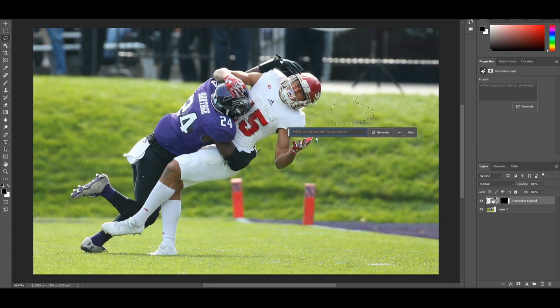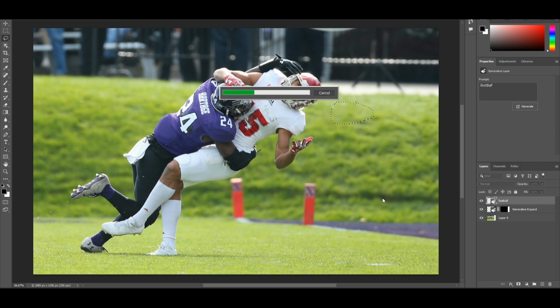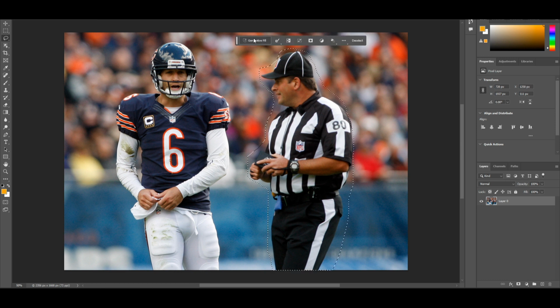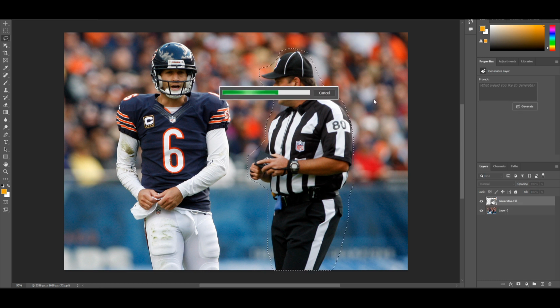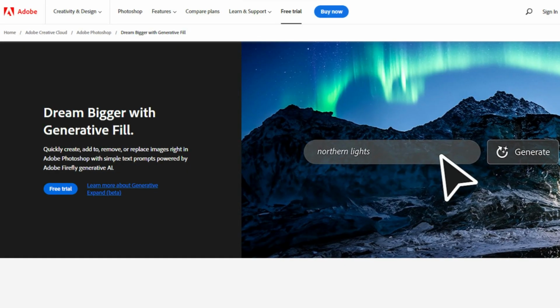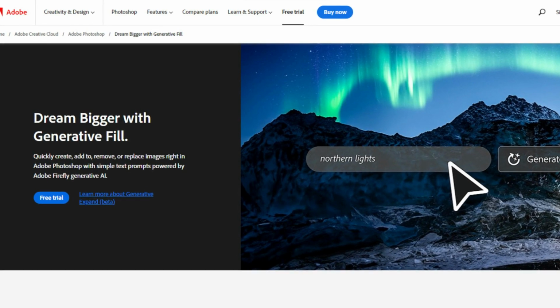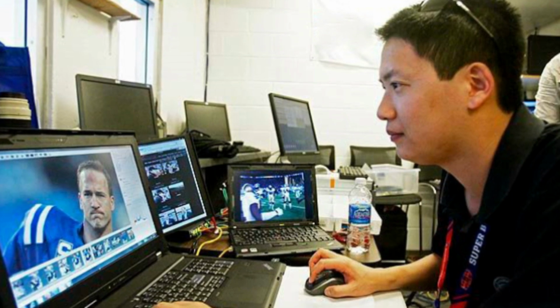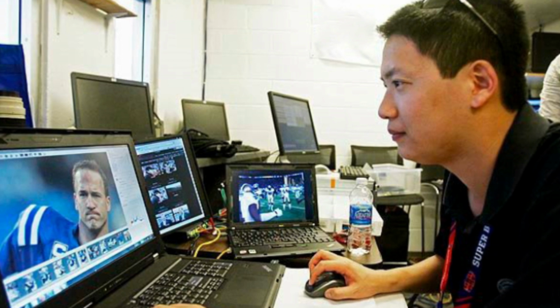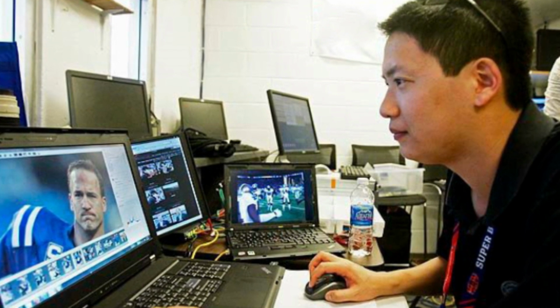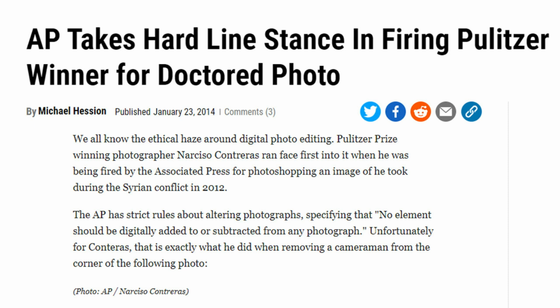I can easily see someone deciding, hey, I got to move this ball over to make this look like a dramatic fingertip catch. Or let's remove this distracting element from the background. Again, no problem. So generative fill in this scenario is being used to remove perceived imperfections. Now, again, would I personally use Photoshop generative fill in this manner in my day-to-day work? Absolutely not. Full stop, no. But this is just one instance of someone who might find it acceptable to do so.